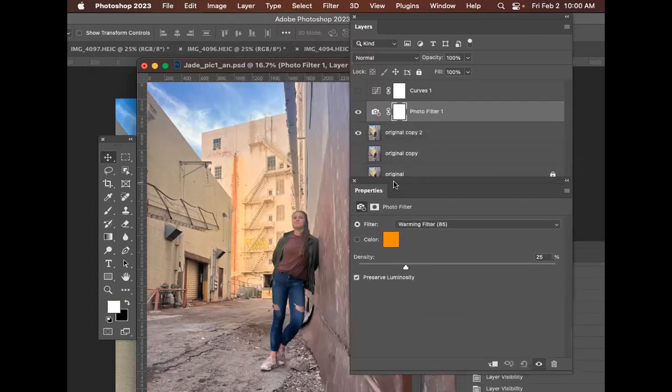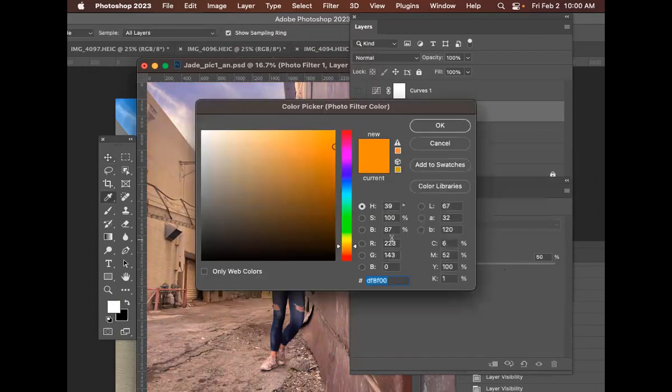This popped up. You always get a second window that pops up whenever you use one of these filters. And check it out. On mine, I'm adding a slight, it's kind of hard to see up on screen. I'm adding a slight tone, and it's kind of warming it up. You can even change this color here.